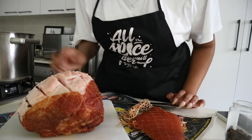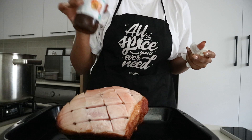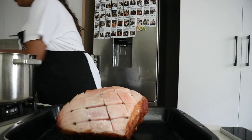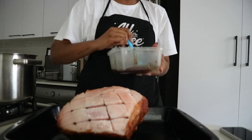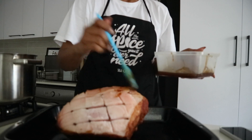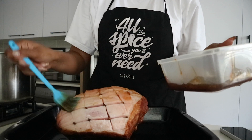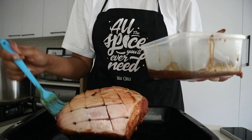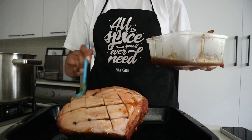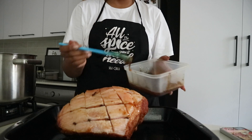I have to put the glaze on it now. This is the glaze I bought from Willies, and I also just added some fruit chutney from Checkers into the bowl — it's so thick. That's what I'm going to use to glaze the gammon, and I'll keep glazing it maybe every half an hour since it's got one and a half more hours to cook. The electricity should be coming back on in about three minutes.